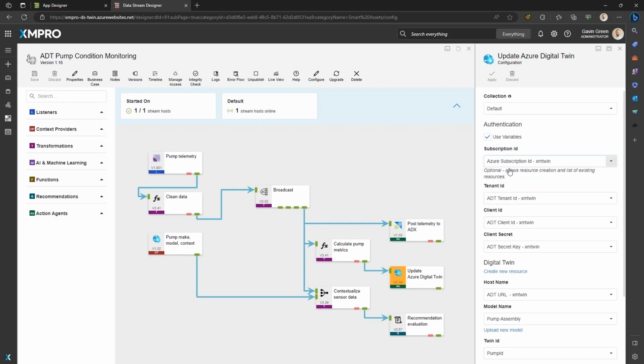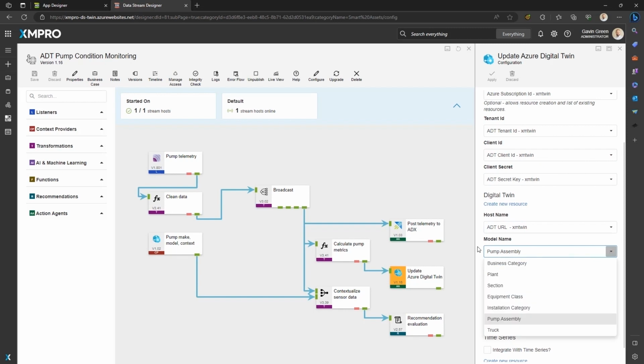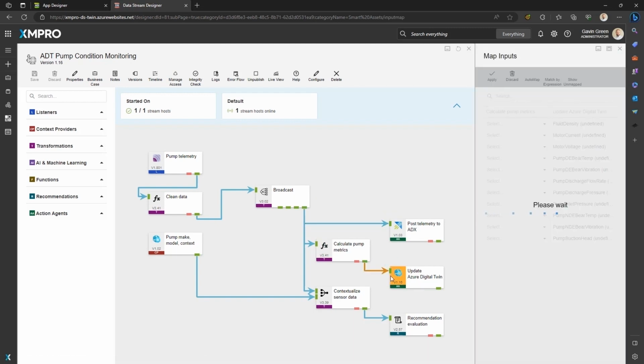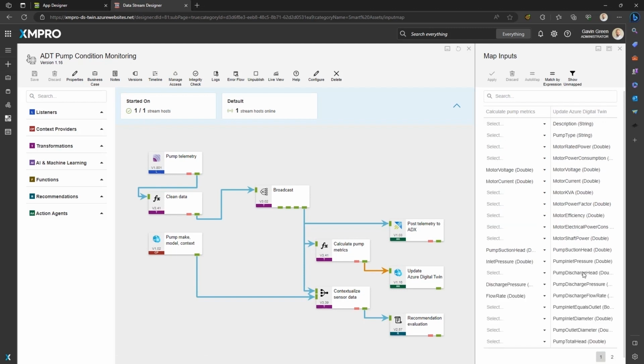This agent here, I can select everything that I'm looking for. So there's my model, there is my twin ID, there is my relationship, and if I go to the actual mapping on the arrow, I can map my incoming data to the data that the twin is making available. And what happens underneath the hood here is we take care of all the back-end plumbing. So we can now put this in front of a non-technical end user, and they can actually use it. Very similar concept to putting it on top of an ESB. Does it make sense?